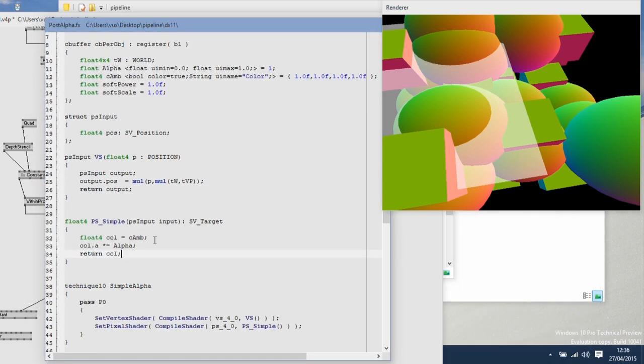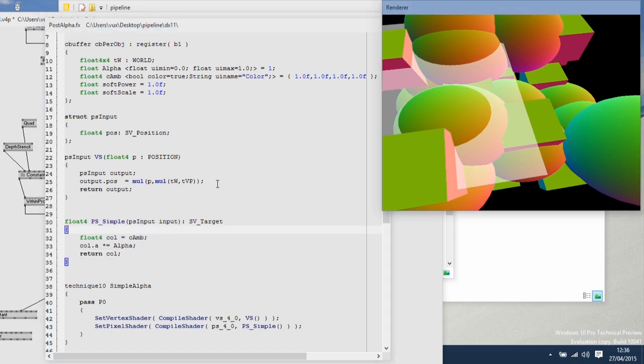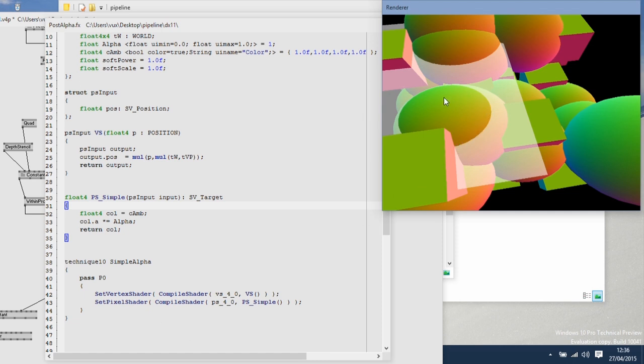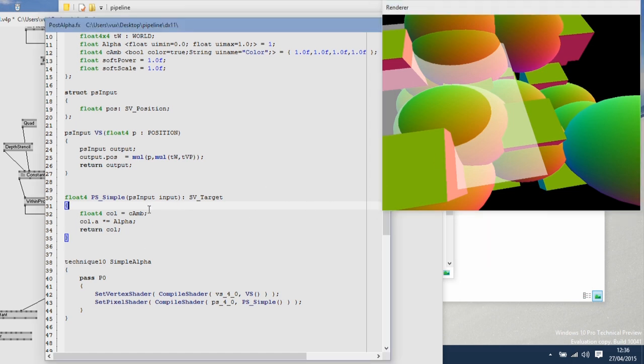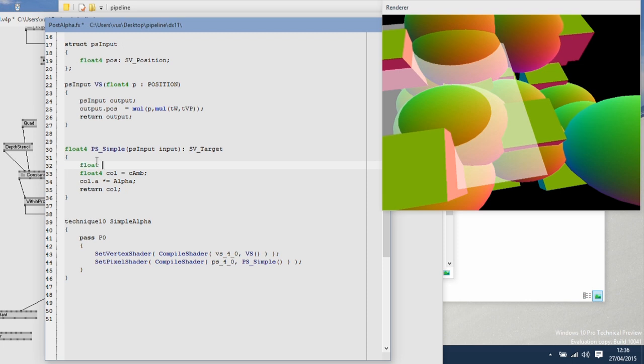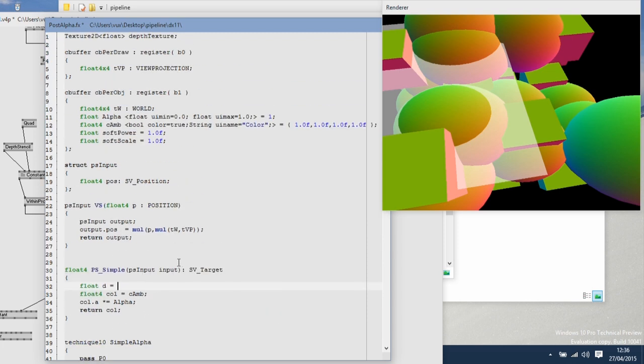So now what we need to do is we have the same texture, so we need to say we have the depth of our object here, which is input.z, and now we need to know the position of the solid object next to the pixel. So we're gonna do float d equals depthTexture.Load(int3(input.pos.xy, 0)). Now we're just gonna load the depth pixel, which is next. We can do more complicated, but I'll keep it a bit simple.